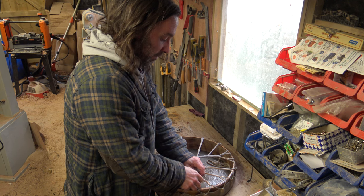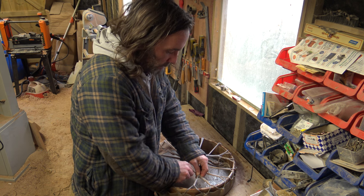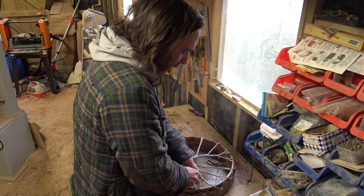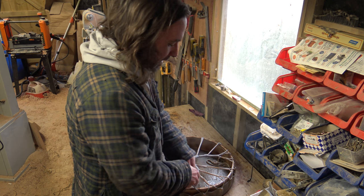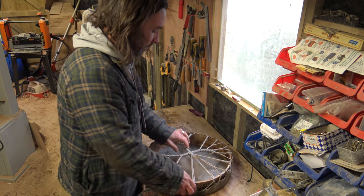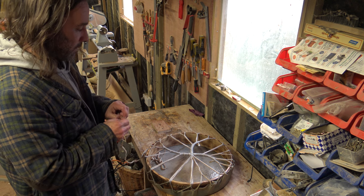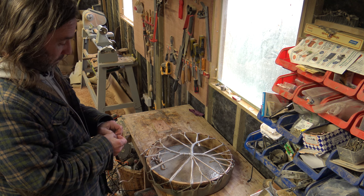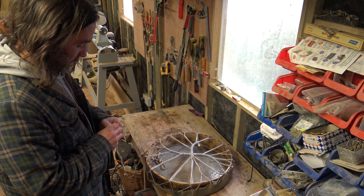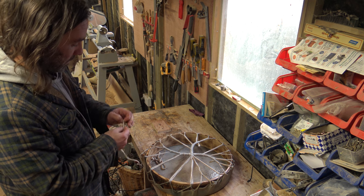And if you're making your drum for your first time as well, don't forget, make sure your intent's in there, what you're going to be using the drum for, and that kind of thing, because it all adds up at the end of the day. Now we're on to the last four.